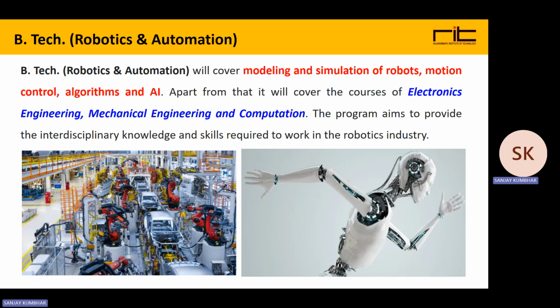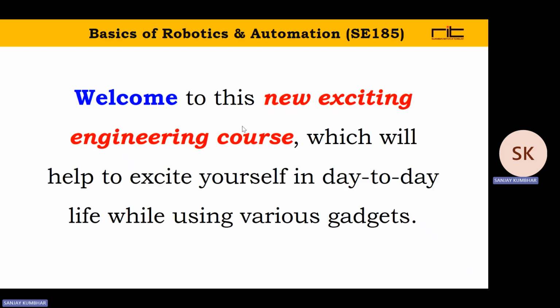We have already started the BTech in Robotics and Automation at our RIT. If you are opting for the minor degree, definitely from next year onwards, you are going to get knowledge of the robotics and automation field. I welcome all these students to this new, exciting engineering course, which will help you engage with day-to-day life while using various gadgets.